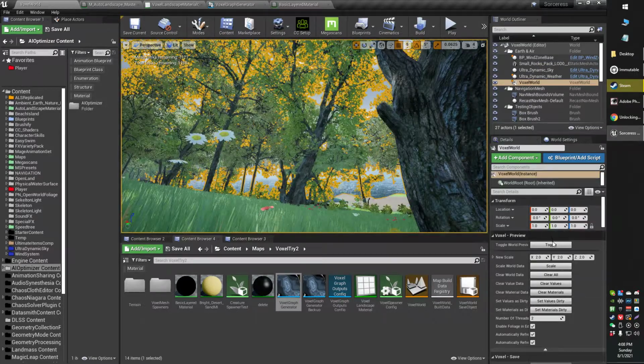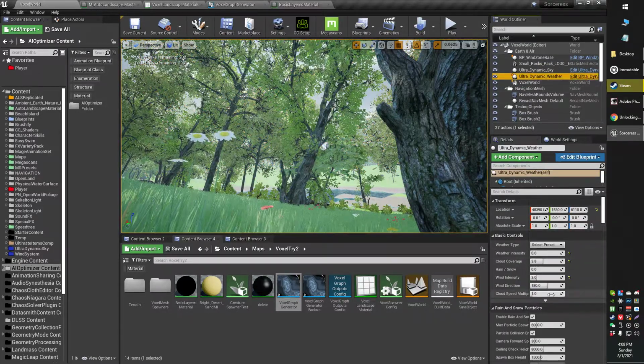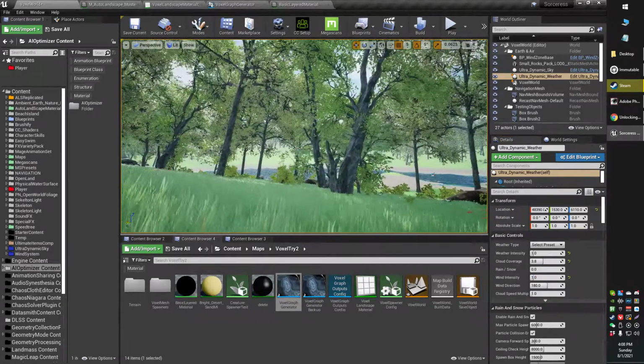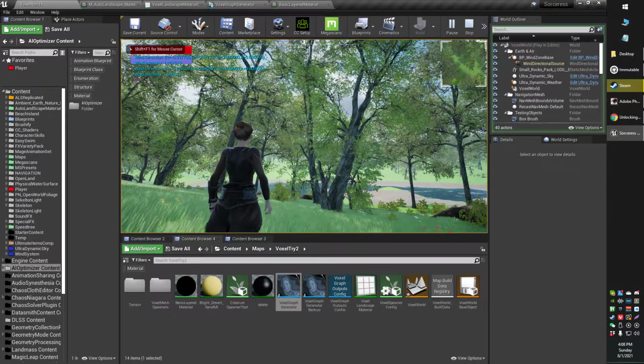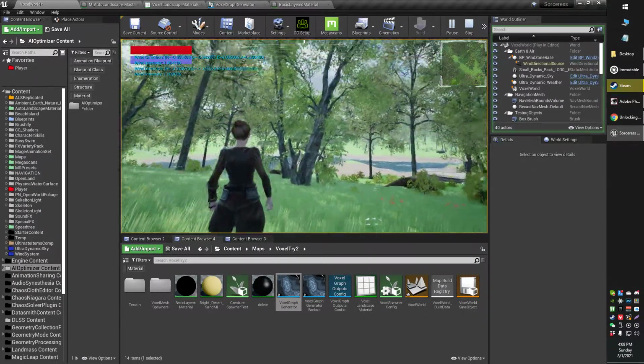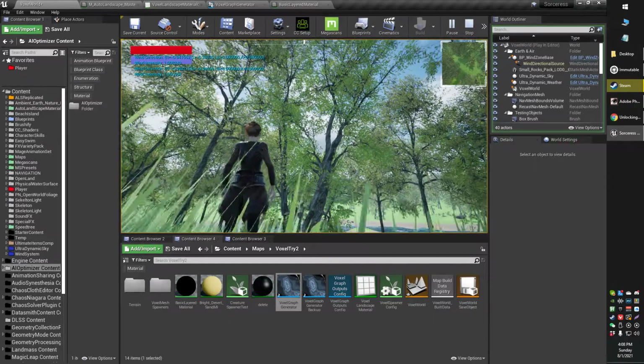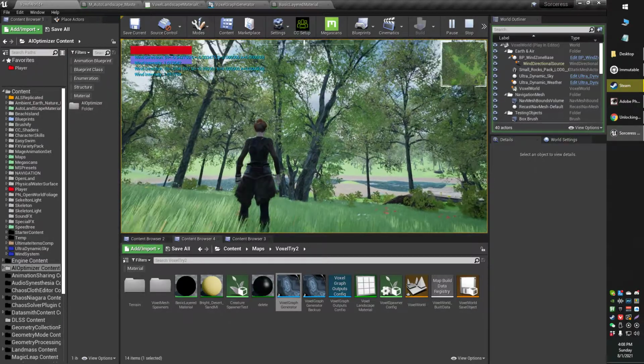And then let's change that. Let's go up to weather intensity 1. I think I punched that in wrong. Let's try that again. Wind intensity 1. There we go. So very little sway. This also works with your grass, by the way. You can set this up with your grass, and I'll show you how to do that too in a minute.